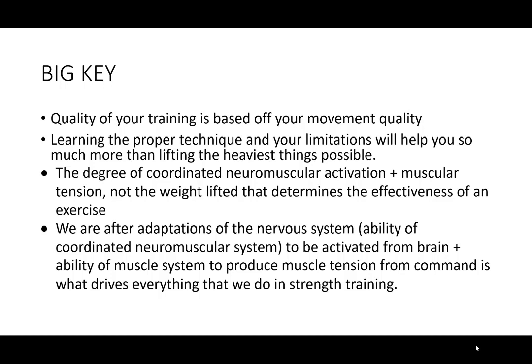So what we're after is the adaptations of the nervous system. That simply means the ability of the coordinated neuromuscular system to be activated from the brain, plus the ability of the muscle to produce muscle tension from the command in your brain that drives everything in strength training. So if you can activate a lot of those muscle fibers, say you're doing a squat and you're only activating about 50% of those glute muscles through training, ideally what we're going to get is hopefully 100% of those glute muscles activated every time we need them.